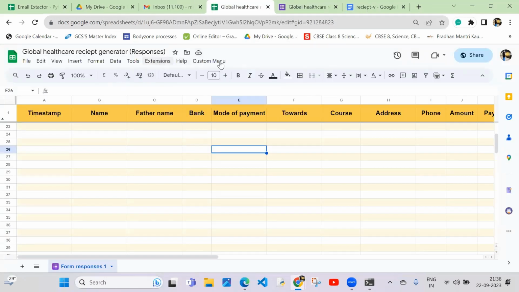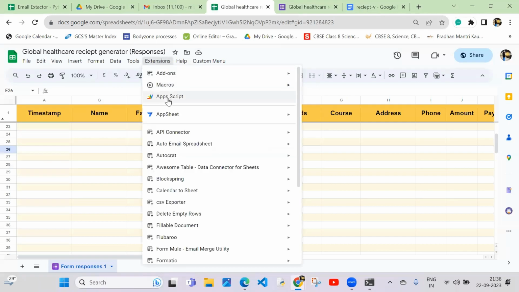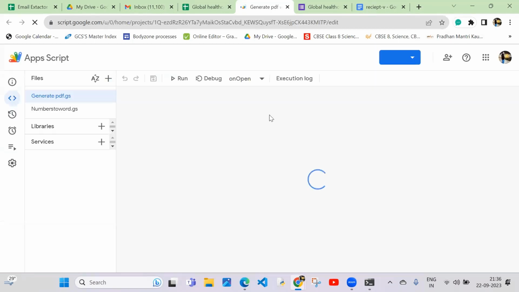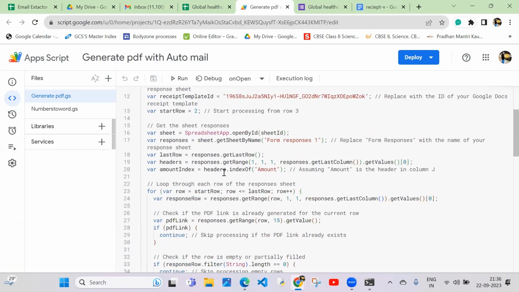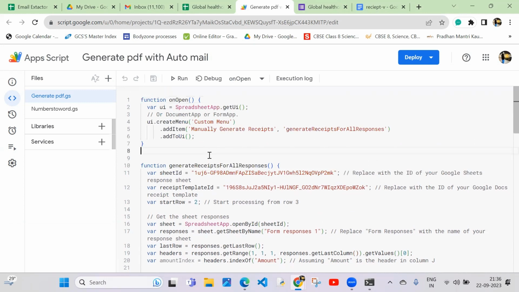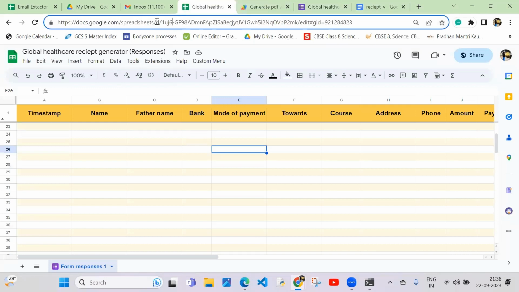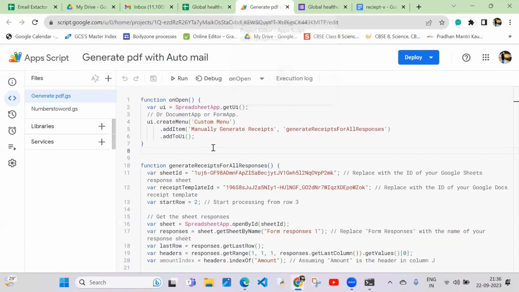So let's open the Google Apps Script coding. So this is the code. Let's copy the sheet ID like this and paste it here.